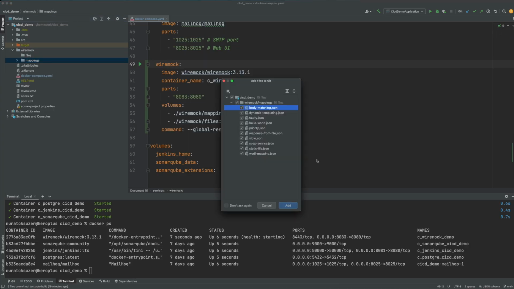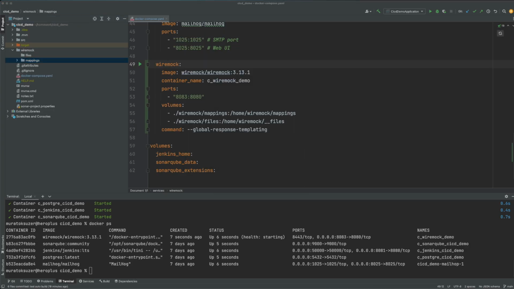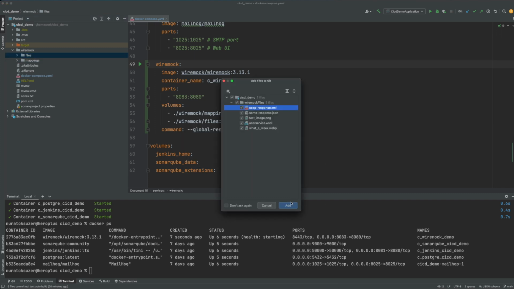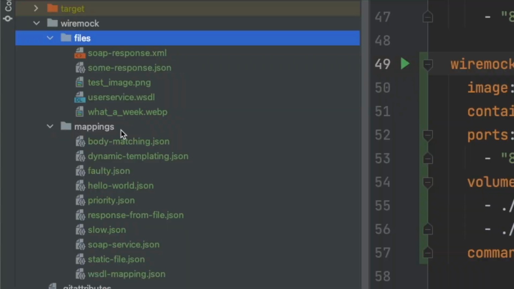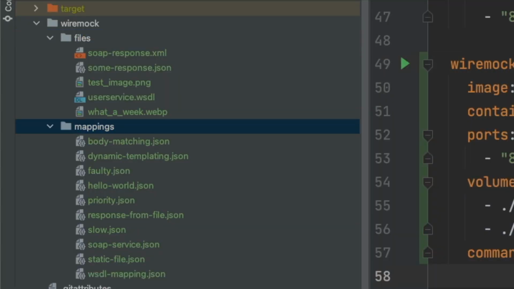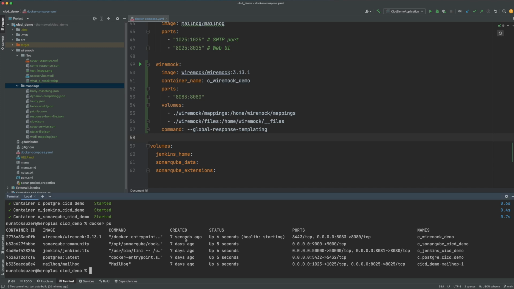Let's move on to the demo part. I will copy paste my previously prepared mappings and files here. To reflect these mappings, I need to restart WireMock.